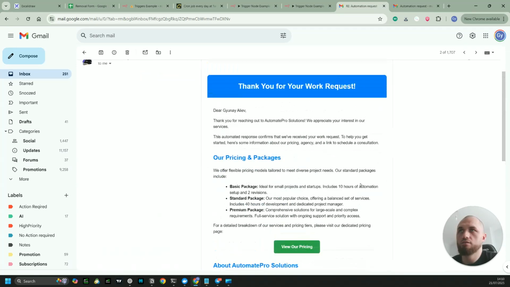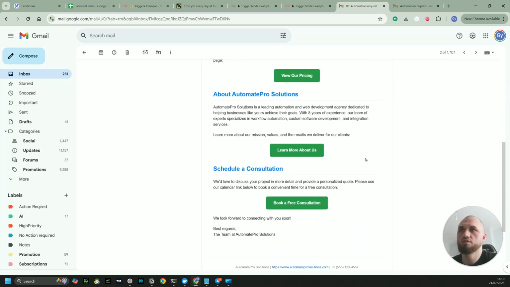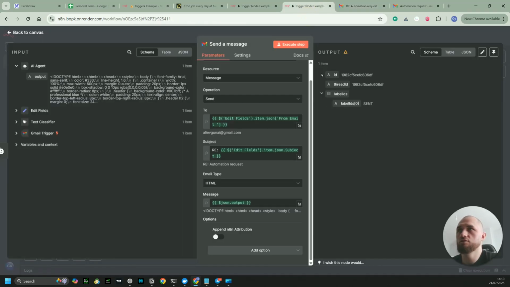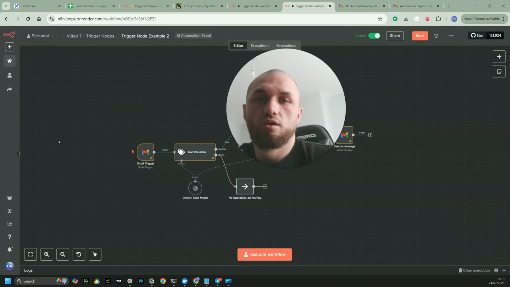And yes, you can use it for your agency, you can use it to sell it to other companies, businesses, that they can use it for their services. And it's a really good use case of the triggers. Okay, and this is gonna be it.